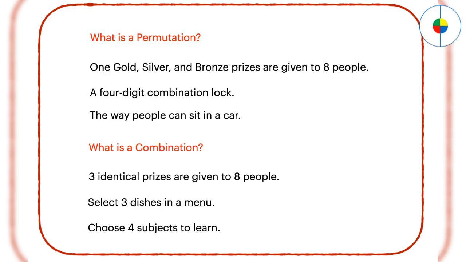For example, 8 people joined a competition, but only 3 of them got prizes. If there is only 1 golden prize, 1 silver prize, and 1 bronze prize, this is a case for permutation, because order matters. However, if all the prizes are the same, this will become a case for combination, because order doesn't matter anymore.